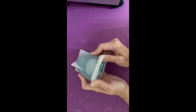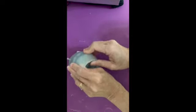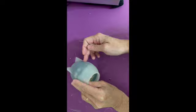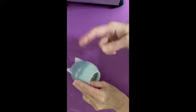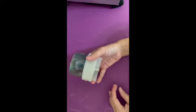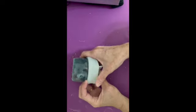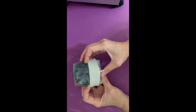Okay, so I am going to pause it. I'm going to see if I can at least get the mold halfway down here and see if we can get it out the rest of the way on camera. Be right back. Okay, so I managed to get the mold, as you can see, about 3/4 of the way off of the piece, and now I am going to do the big ta-da, and you can see what it looks like. I'll hold it up closer to the camera once I've gotten the mold completely off so you can see it up close.